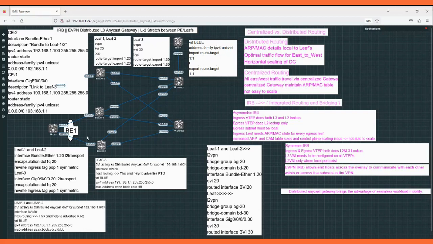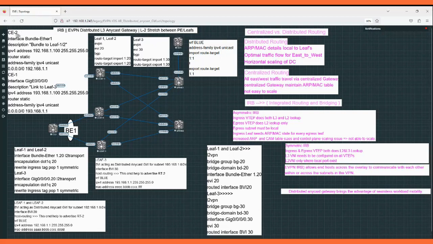So what we have done is, first, let's suppose we already have IGP ISIS running, the L2 EVPN address family is also configured, MPLS or segment routing is also configured, and the VPNv4 address family is also configured. So we have configured the VRF on all of the leaf, leaf 3, leaf 2, leaf 1. And after that, on the CE1 and CE2 devices, like we did in the previous case of L2 stretch fabric, we configured the interface IP addresses, and now we configured the default route also, because you want to communicate from the 192.168.1.100 subnet to 193.168.1.100. These two IPs belong to different subnets, and you want to communicate between each other. So I configured the default route on the customer devices.